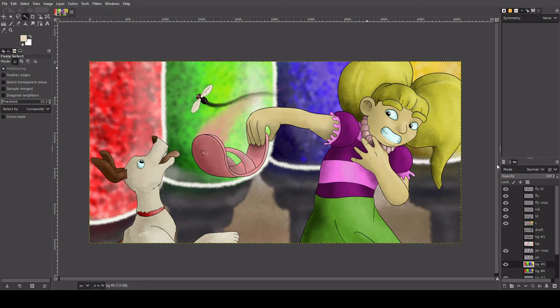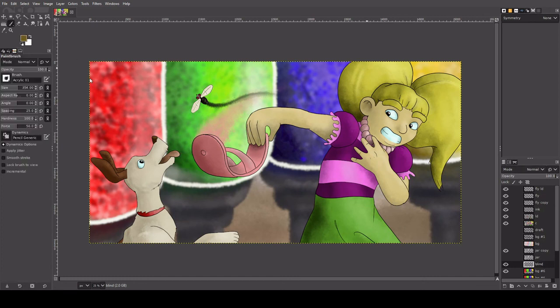The colors are a little too bright for my liking. And something I think might take that down is if I put a blend layer over the background and pick a sepia kind of tone or something.